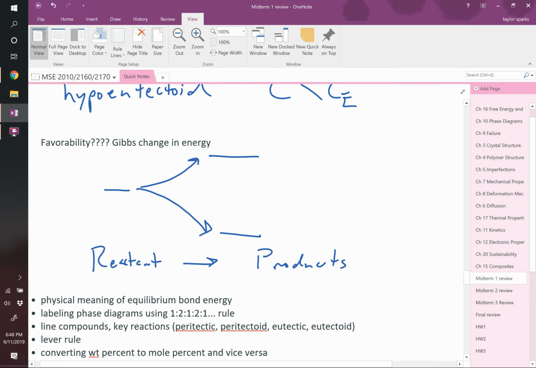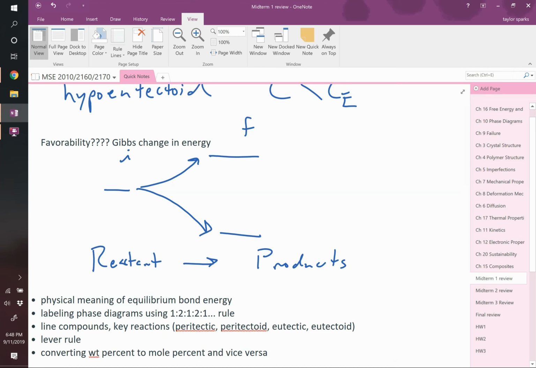If your change in energy, your final minus your initial, is a positive number, you went up in energy, so that's not going to be favorable. The universe never does anything to go up in energy. It only goes down in Gibbs free energy, right? So that's a negative change. If you go down in energy, then final minus initial is a negative number. Negative is favorable. Make sense? That's why we keep saying negative Gibbs free energy is going to happen on its own, just because the final state is lower in energy. It went down. Burning gasoline with oxygen goes down in energy.